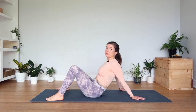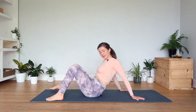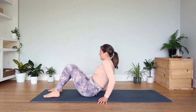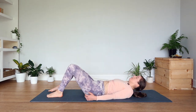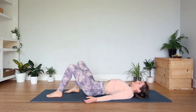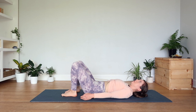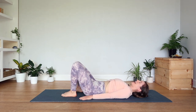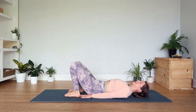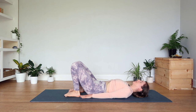And then from here we'll come down to lie on our back. So you can sit yourself into the center of your mat and then nice and slowly come on back down. You can have your feet directly below your knees, keeping them about hip distance apart, and then reach your hands down towards the back of your heels. So we're coming into bridge pose here.